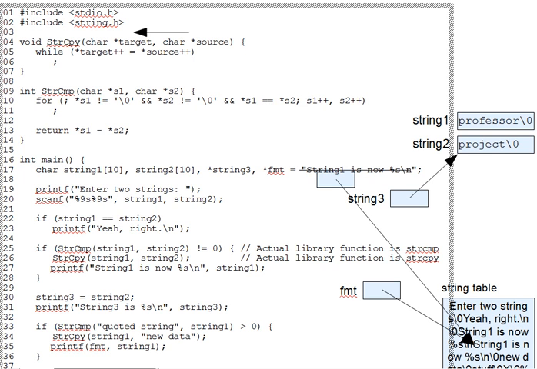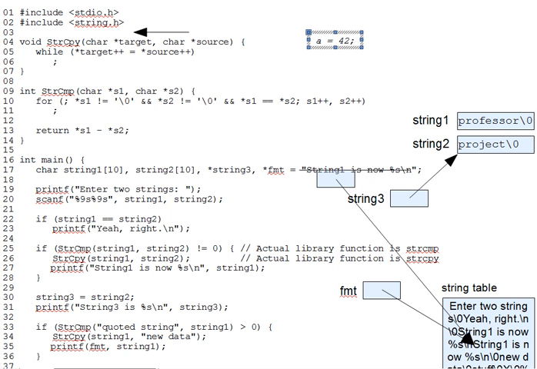Recall our earlier lecture discussions about expressions such as *source++, including the relative precedence of the operators. The ++ will get done first, the star second. And then recall from prior C work that assignment statements are actually expressions having a value. So if we write a = 42 like that, this not only copies the 42 into a, but the entire assignment also has a value. The value is simply whatever was assigned, 42.